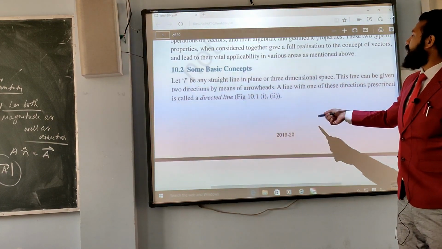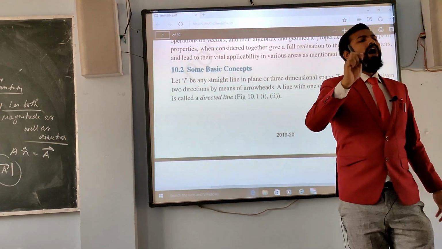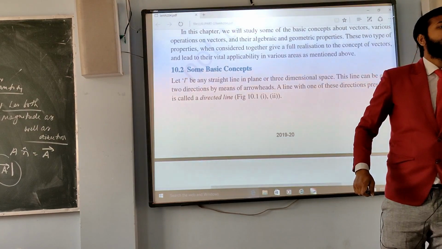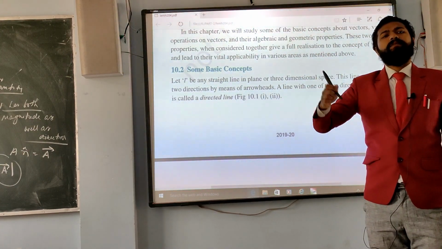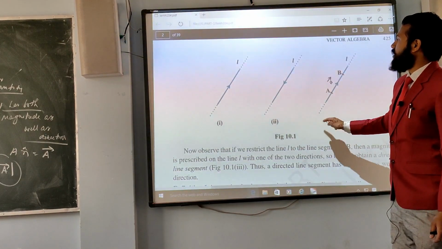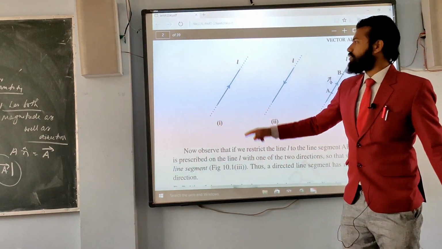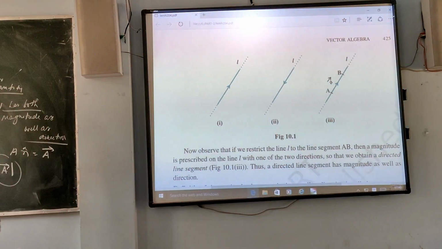So let us, without wasting further time, see how we represent a vector. We represent it by putting an arrow upon a quantity. I hope that's clear. If there is an arrow upon it, it represents a vector quantity, that's all. Now let us write some definitions. As you can see, this line represents a vector because it is an arrow. Now try to understand the terms. Now look here, my dear.